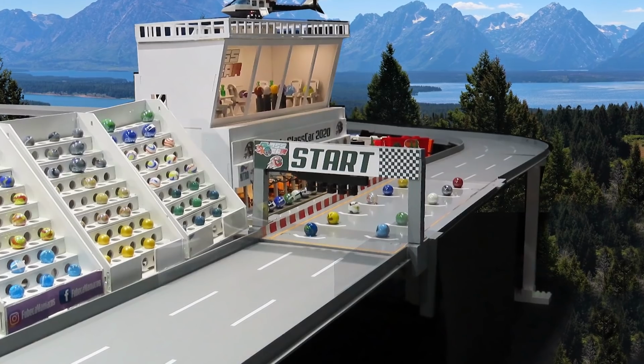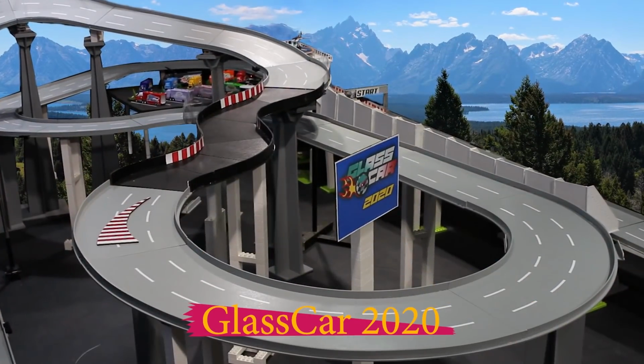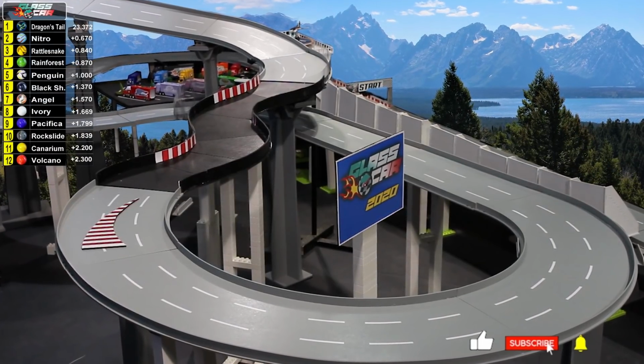As the 2020 GlassCar season progresses into now our 7th race, it brings us to perhaps the most unique track that's on the course, or at least the most unique we've seen so far. That is the first circuit of the Sacred Hill City Grand Prix.